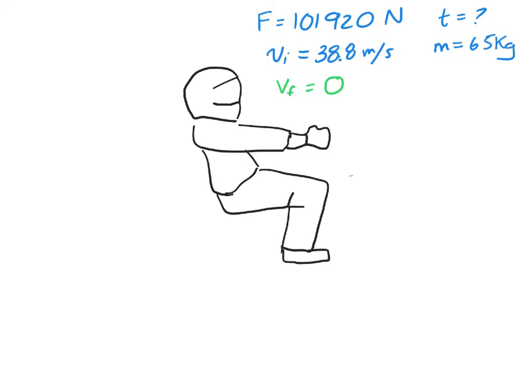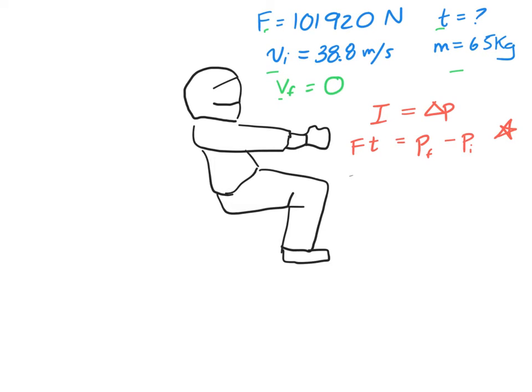So how can we do this? Well, there's only one equation that ties all this stuff together. You are going to have to use the idea that impulse is equal to the change in momentum. Let's spread that out. Impulse is force times time, and the change in momentum is P final minus P initial. If you struggle with this idea, you might want to put that on your note card.